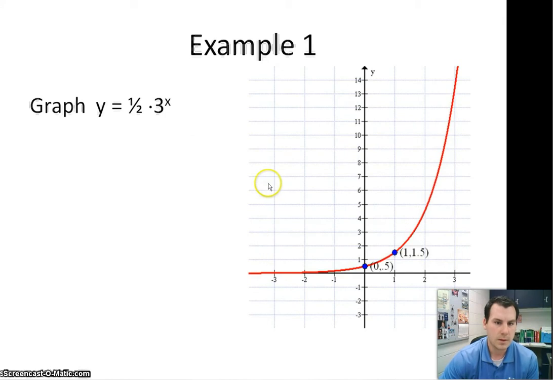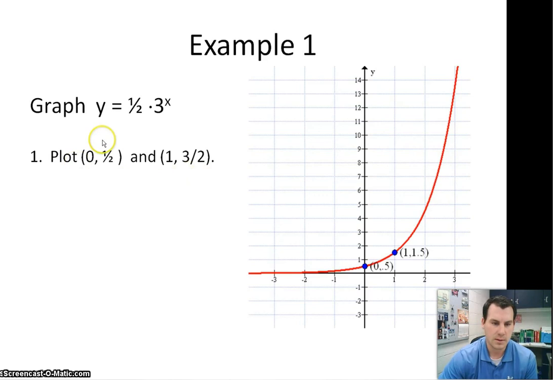Here's another example. Now a is a half and b is 3, so it's going to change it a little bit, but it'll still have the same general shape to it. So we're going to plot 2 points this time. Now, instead of the 5 points we did last time, we're going to be a little bit smarter about it and just plot 0. So we put 0 in for x.